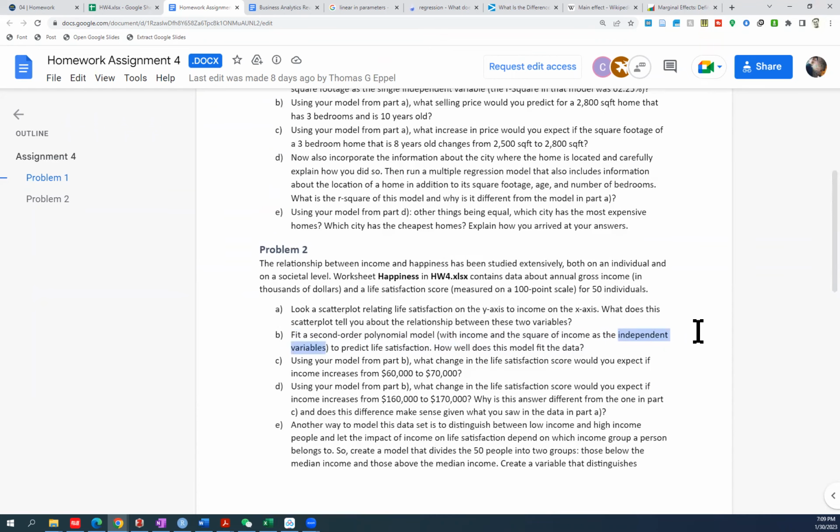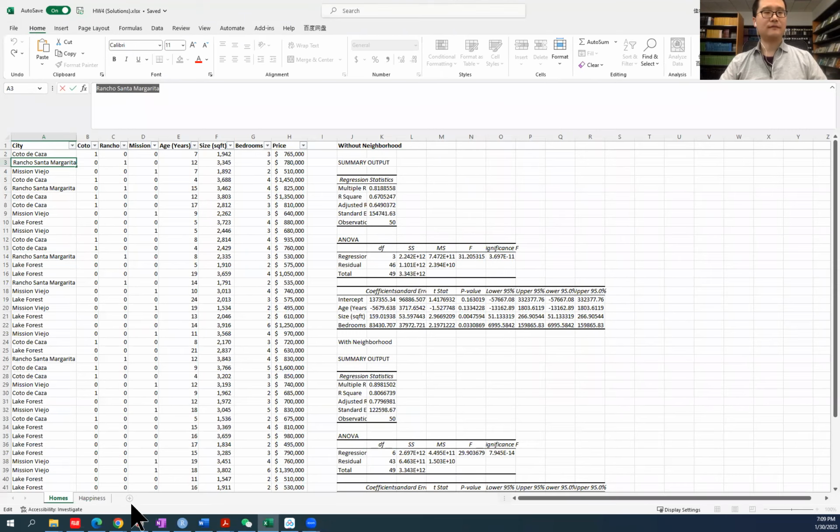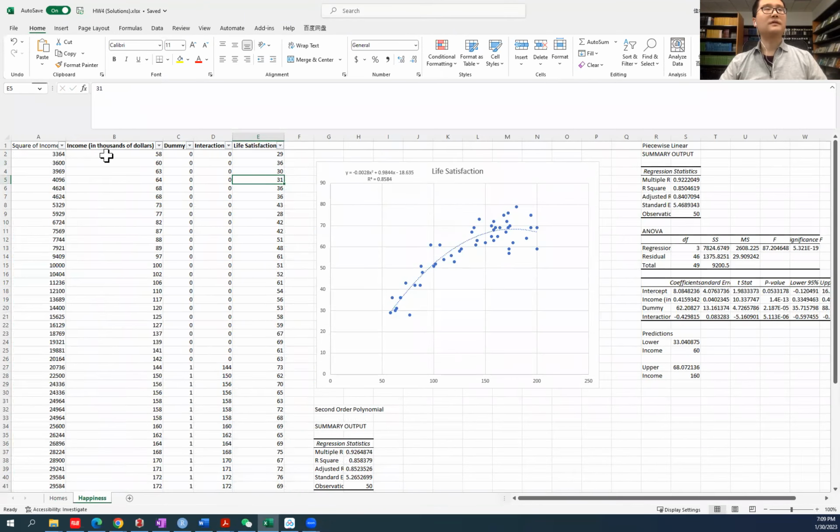So how do I calculate the square of the income? How do you calculate a square of an income using an Excel formula? It's easy. Let me show how we can calculate a square of a variable. For example, we have income. This is the first case, income as $58,000, right? And here is the square of income. We just use this symbol to represent power and 2. That's saying that we take the value of 58 and raise it by the power of 2.